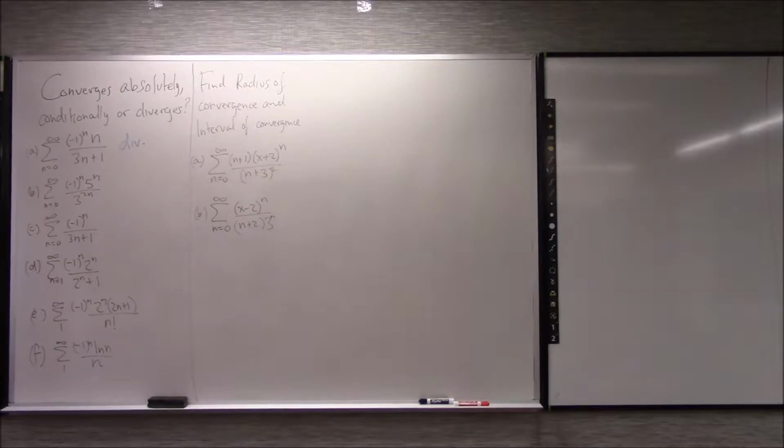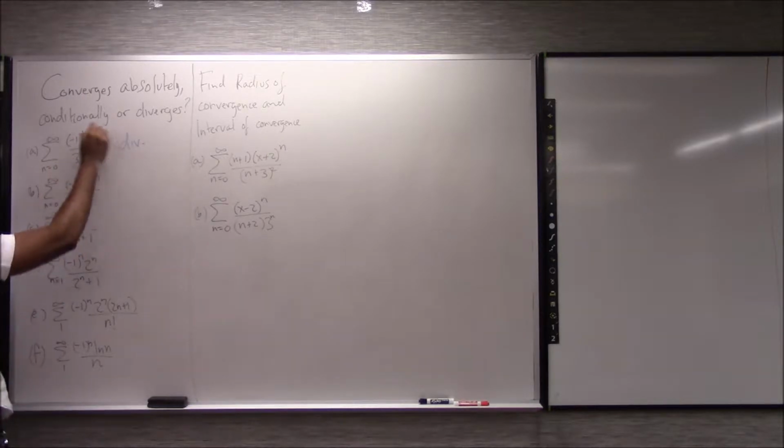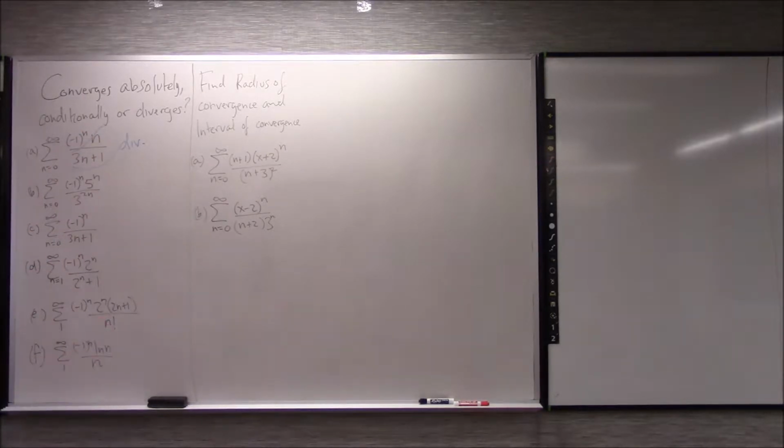Because regardless of whether you, I mean, you can test for absolute convergence first, right? You get n over basically 3n, so you get 1/3. So that's not going to go to anything. And then if you even take the limit of the alternating series, like you've already sort of said the answer. The limit of this is not 0. Limit of that is going to be 1/3 as n approaches infinity. So yeah, that's going to diverge right away by the test for divergence.